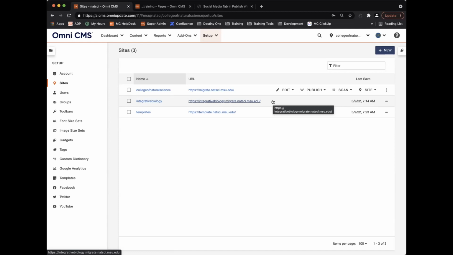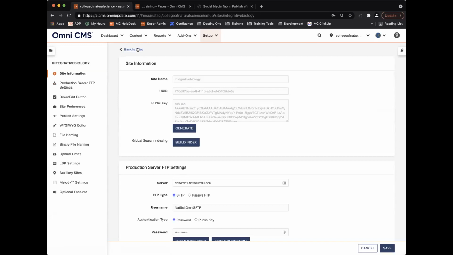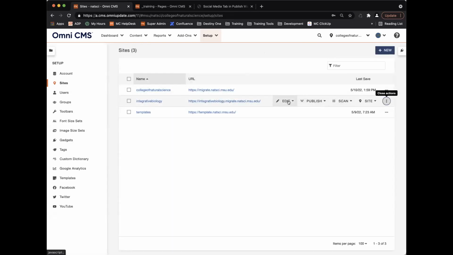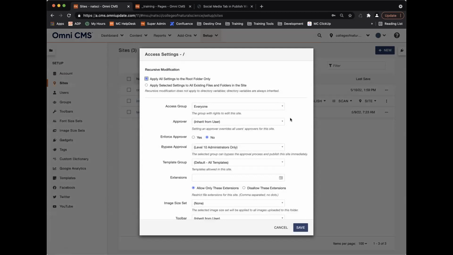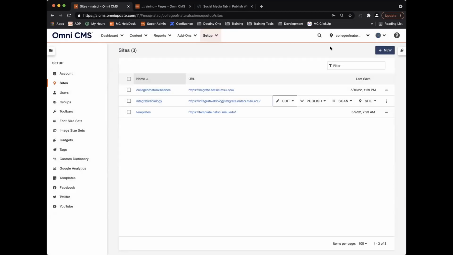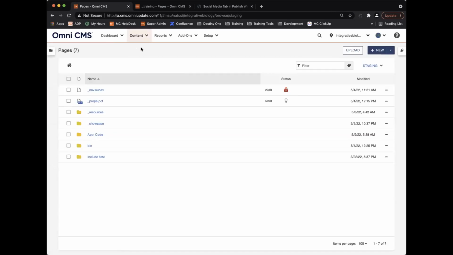Can we click into that really quick? Just as a quick example. So you said from the access settings, you mean, right? Yes, sorry. Or no, sorry, the content. Can we look at the content? Oh, yeah. So let me go here. Yeah, sorry. So you're saying if I assign that group, the integrative biology group, to this site to be able to edit this site, from here, a level 9, for example, couldn't set a permission from the root, but they'd have to be able to do it from the A section, correct?